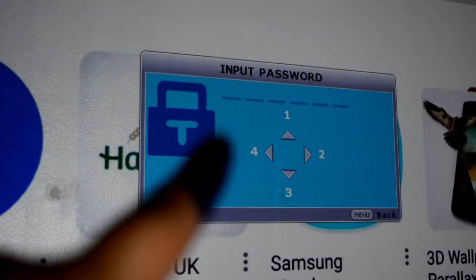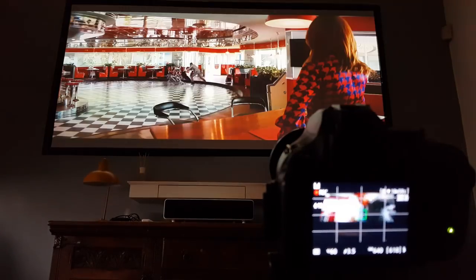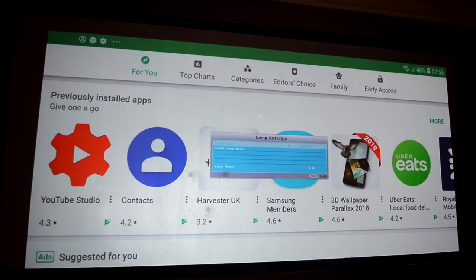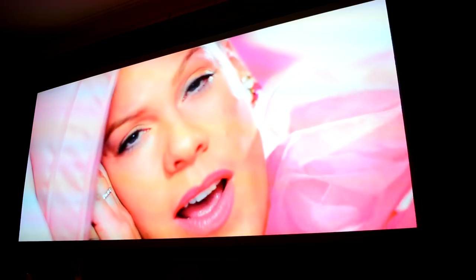And then you have your ISF mode. This projector has earned its ISF credentials, so you can have it professionally calibrated. Password is in the information pack. Honestly, I think ViewSonic have done a pretty good job to give users as much control over the projector to get the perfect image to suit their environment. So yeah, plenty to play with, very impressed.